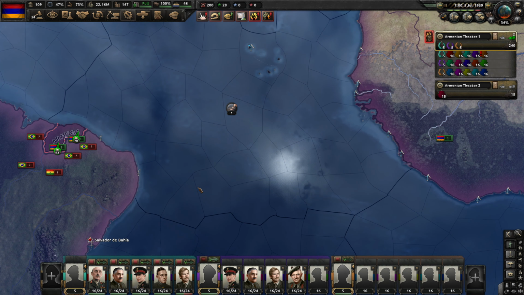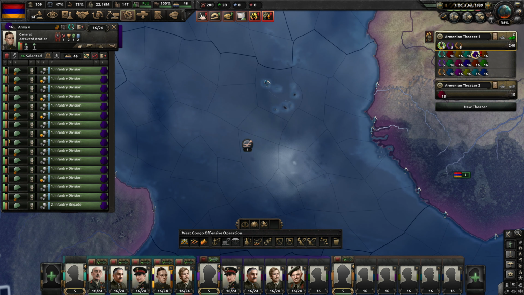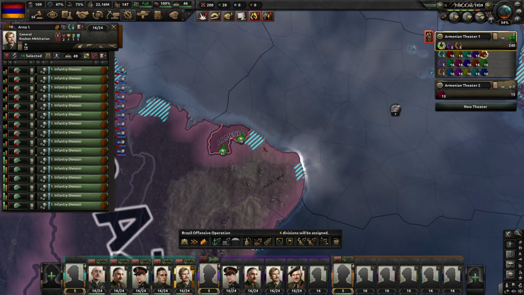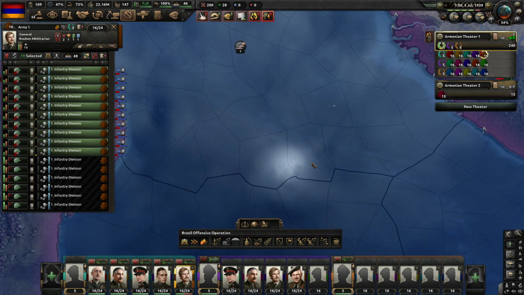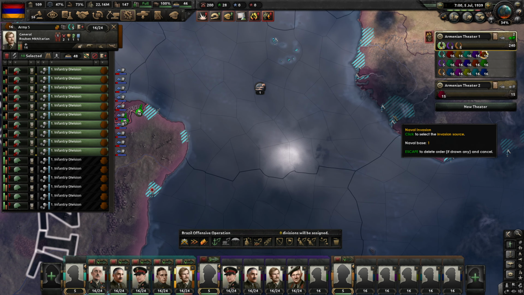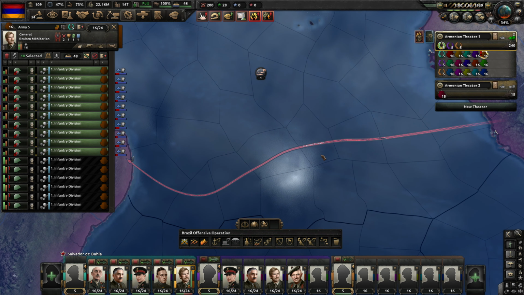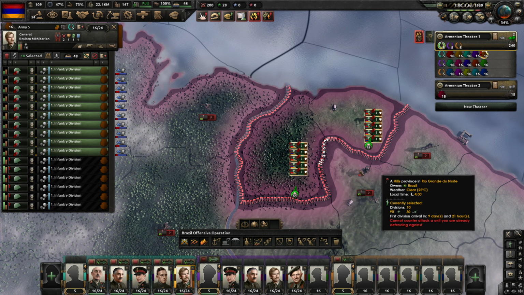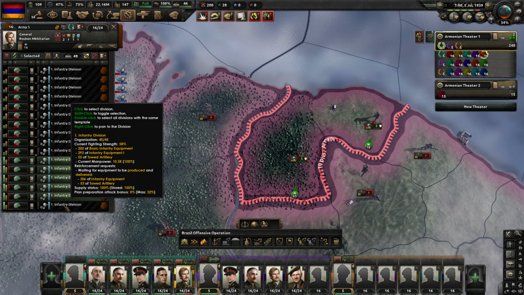But while this is happening, I wonder if we could attack down here. Take the rest of these guys. I would like to deselect the units that are here. Take the rest of these and look to naval invade from here to here. That's 10 divisions? Wait, I think I selected all of these guys. Yes. I want to select the opposite.